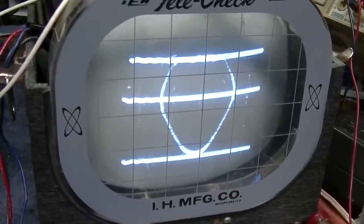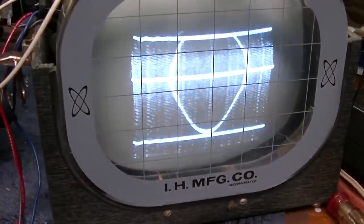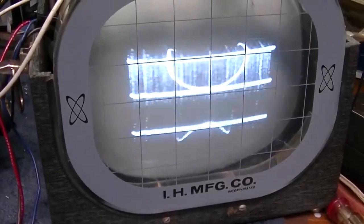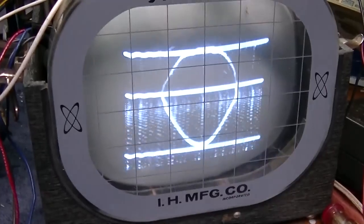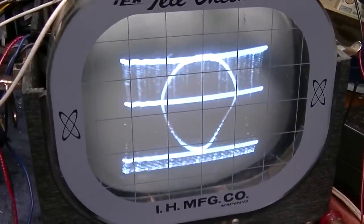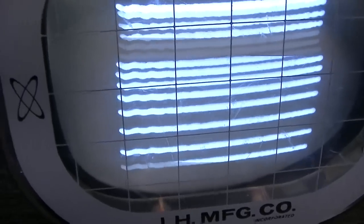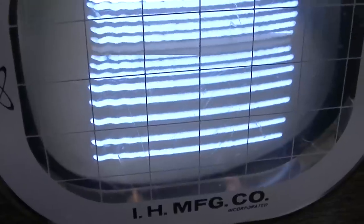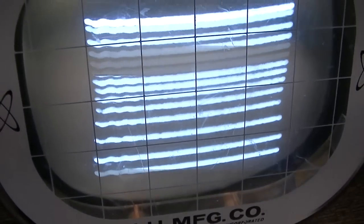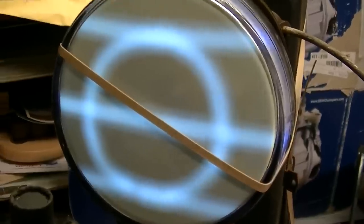Definitely. The vertical hold is really very soft, but I think we could definitely get a picture on it now. Look at the ringing here. And it says in the manual, don't pay attention to the ringing. The ringing is just impedance mismatch and having 5 foot leads on the yoke and the CRT. But yeah, that's supposed to be crosshatch. Beautiful, huh? So there you go. There's your window circle.